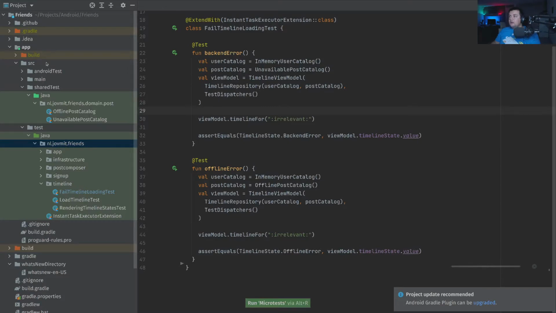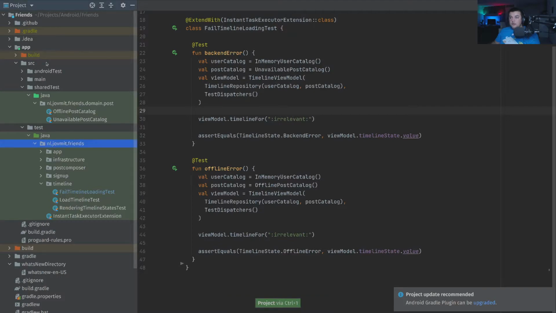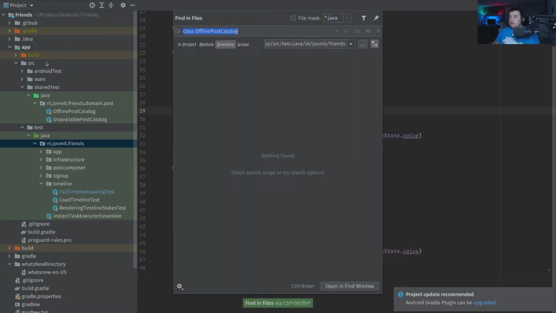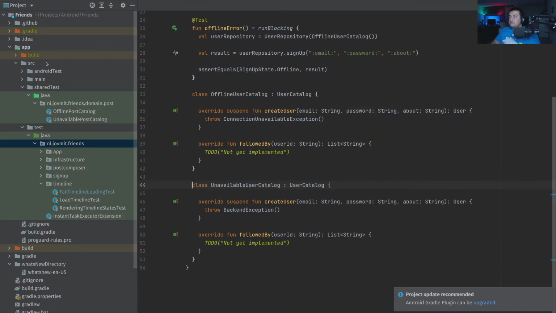And that should still work. And let's see if I have some more. Yeah, I have unavailable user catalog and offline user catalog. I can do the same, but the user catalog lives elsewhere.